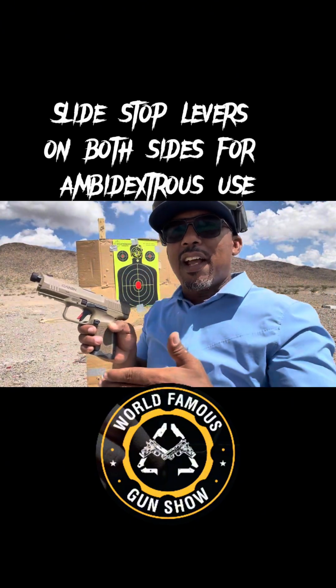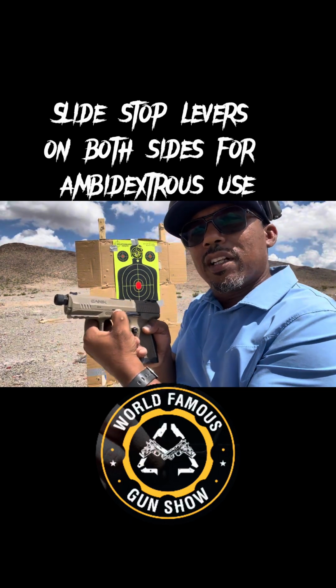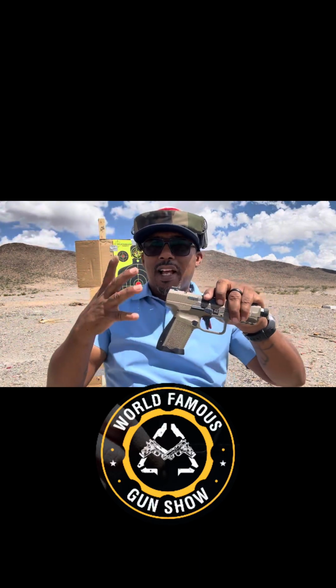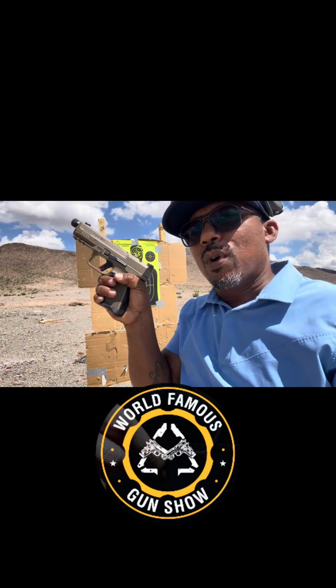Moving on. The takedown for this gun, or the slide release, is similar to what you have on a Glock, and then similar to what you have with the SIG, where you're going to lock the gun back, use your slide lock, and use this little takedown right here. And they include a mag well. The mag well that comes with this gun is nice too. My hand, for the size that I am, sits right on the mag well, the way I would like it to sit.